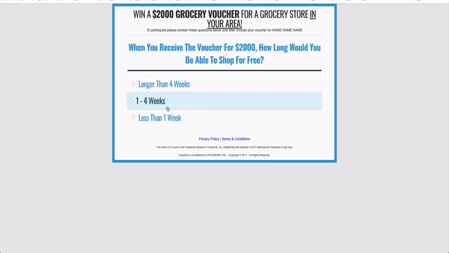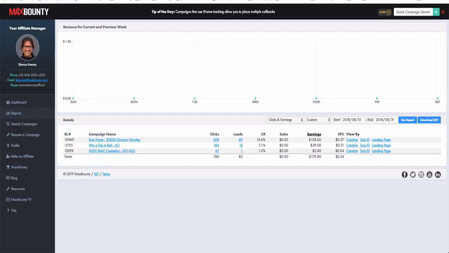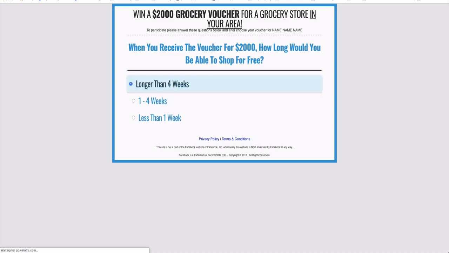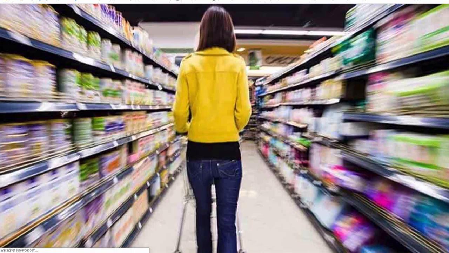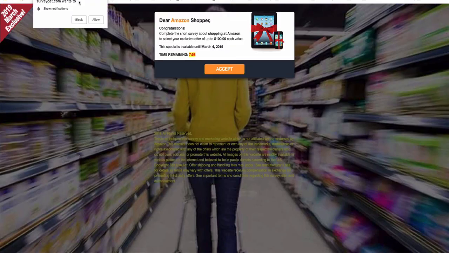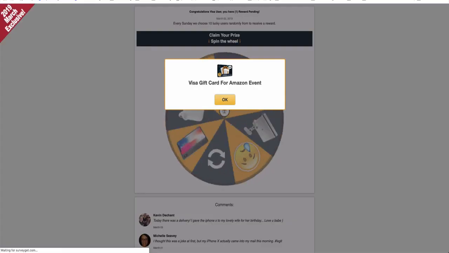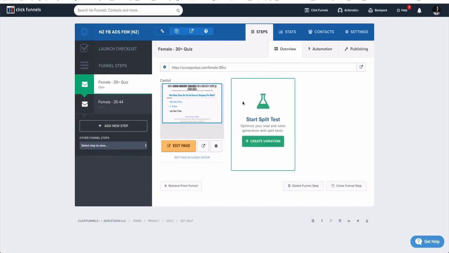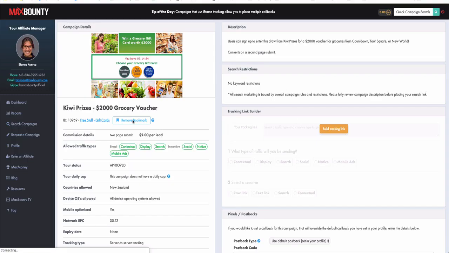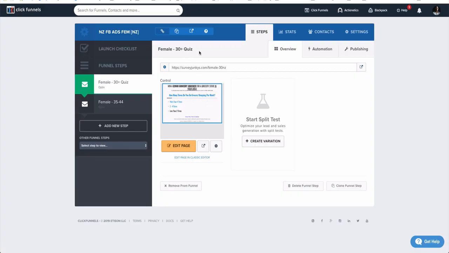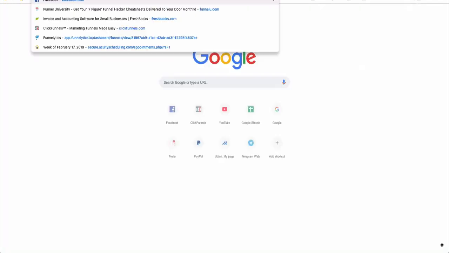So now once we do this last one, what it does is it redirects them to this offer. This is not going to work for me. So if I do this, it's not going to work because I'm not in New Zealand. So it's gonna basically block me from seeing that offer. So let's get out of there. But essentially that's how it works. And then they get redirected to this page. They enter their email address, and then we get paid $2. Now, like I said, I'll give you this funnel. All you have to do is click the link down below, and then you'll be able to get access to that. But how the ad looks, let's actually look at the ad.